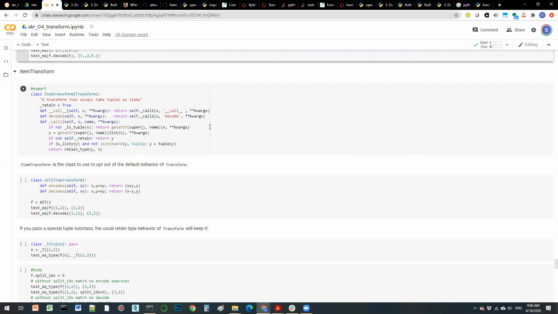So item transform is an example where you want to opt out of the behavior of default transforms, which means that the default behavior is for it to operate on every element of the container passed to it. And if you want to opt out of it, you inherit from item transform.